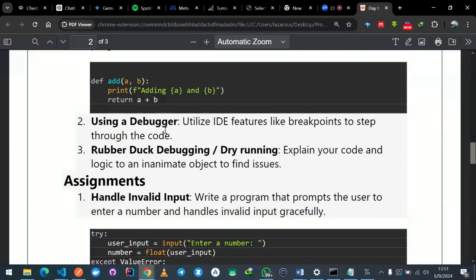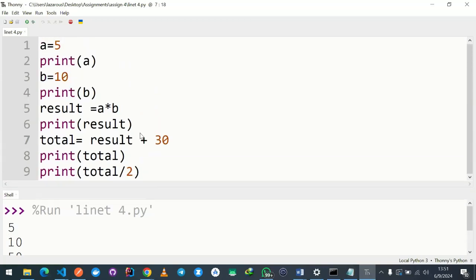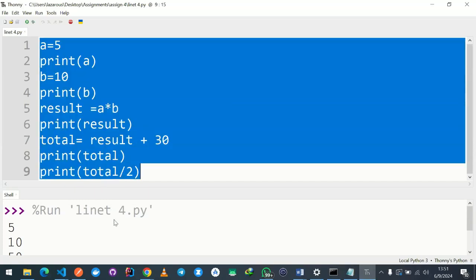Then also there are some IDE features like breakpoints to step through your code. So, an example of a breakpoint. As you can see here, my program is executing from top to bottom, right? We said the program always executes from top to bottom.